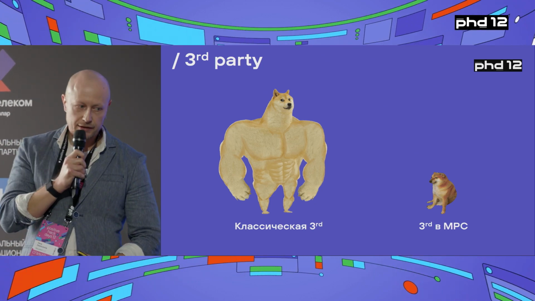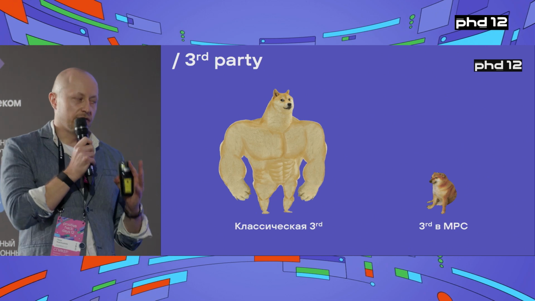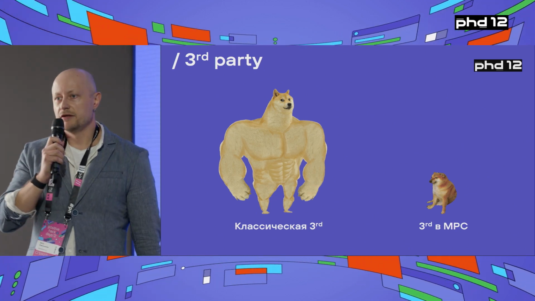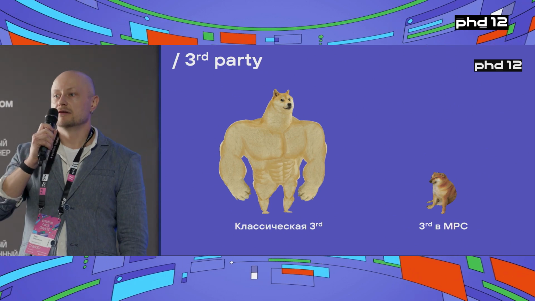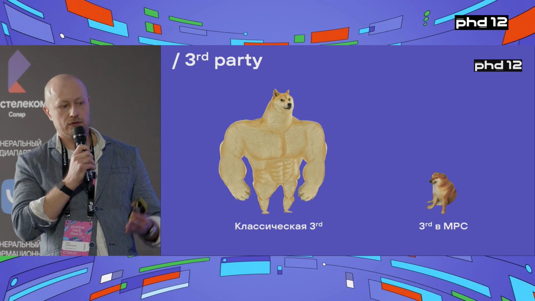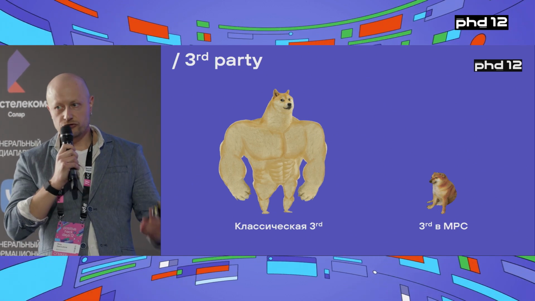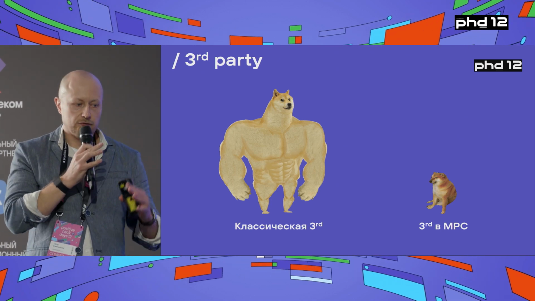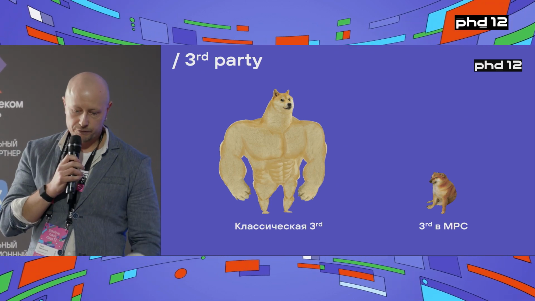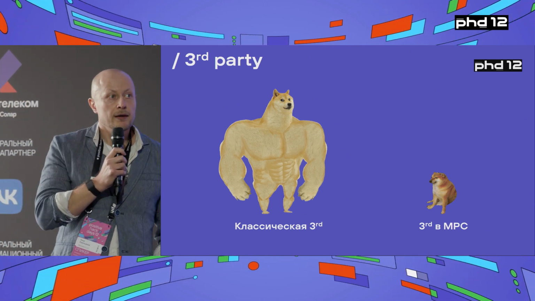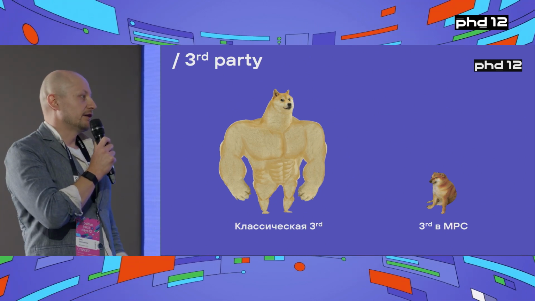we can't survive. And here is the classical third party. Here the small one is ours. The third party in our case cannot get any bank data in any way, shape, or form. This is just a service function that hides the source of the request from the others and orchestrates how the distributed network works: health check, availability, and so forth.